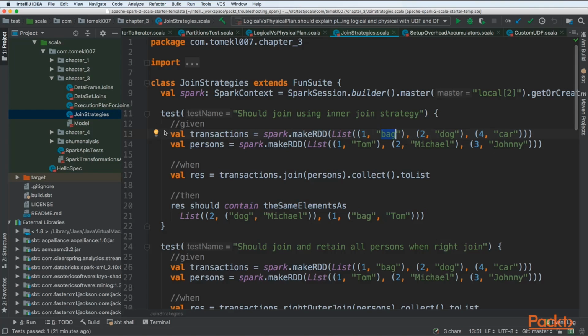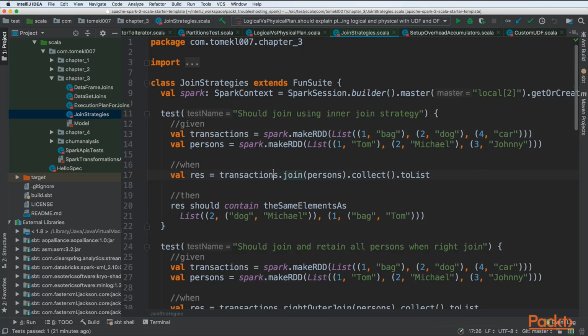When you compare those two datasets, you can see that in transactions we have IDs 1, 2, and 4, and in persons we have 1, 2, and 3. So there is no corresponding transaction for person 3, and also there is no corresponding person for transaction 4. This is often the case in real-world data. But let's consider the simple join strategy that RDD gives us using the join method.